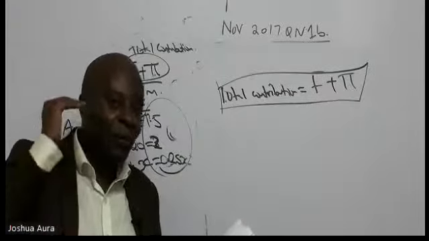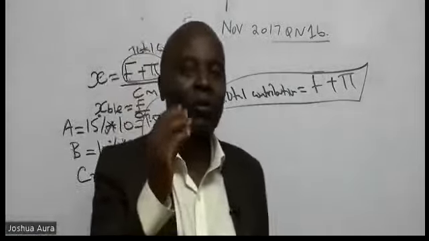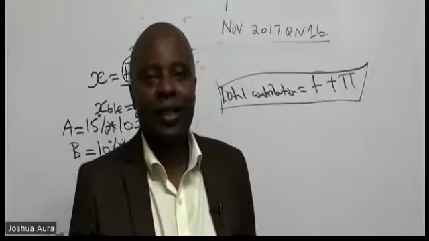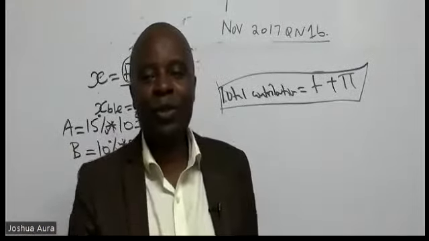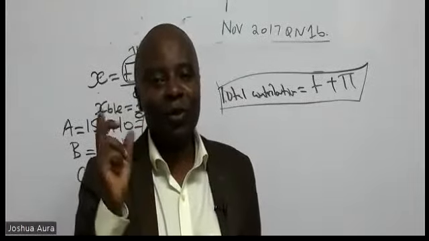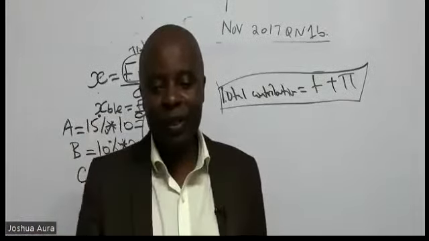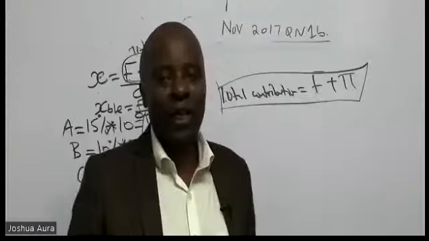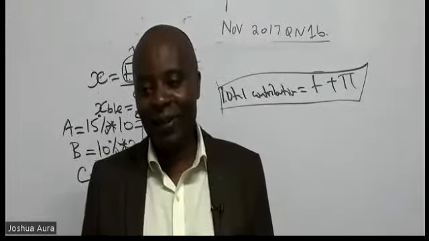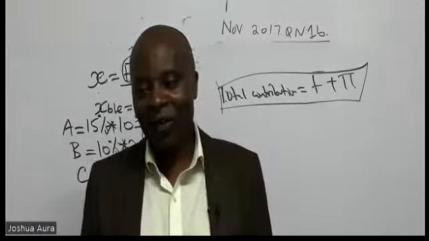But have you been able to pick the concept now? Have you been able to pick the concept, especially this concept of low-hanging fruits, getting contribution from each product, right? Putting these total contributions together. And then at the end of the day, remember that the total contribution should be equal to fixed cost plus what here? Plus profit. So have we been able to pick some concept there, which now you guys can build on later? Eric says a bit confusing, but now it means you have to really work on it.